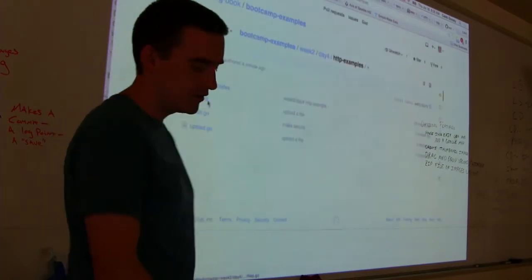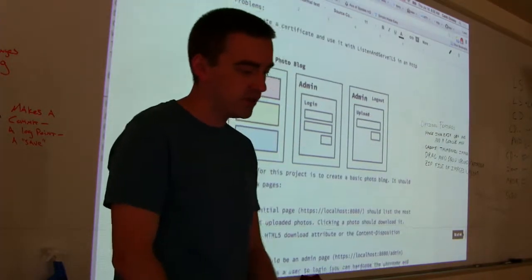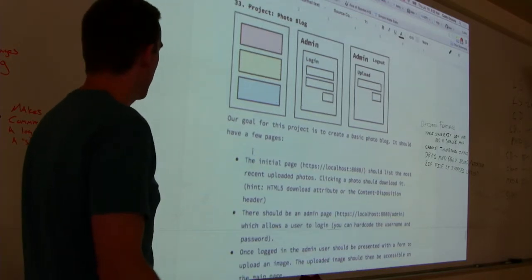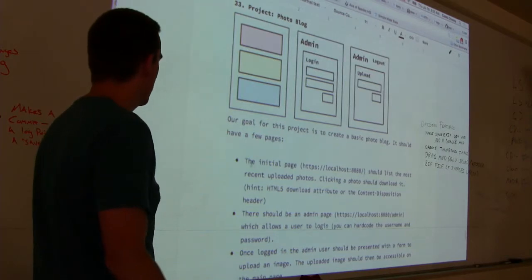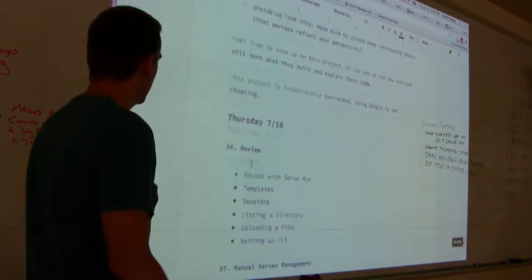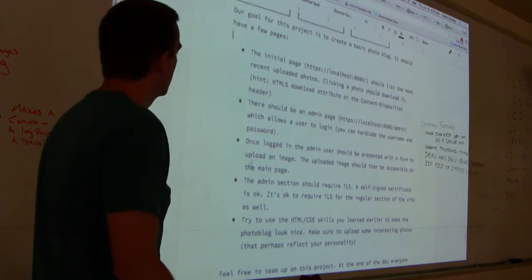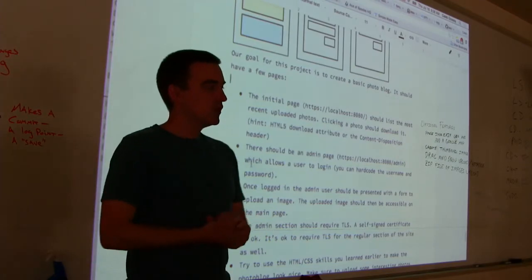Okay. So yeah, just keep working on this. The intention is to finish it, and so we're just going to keep working on it until everybody has something, and then we'll start to show it. If we manage to get that done today, then I will show how to run this on our real server. Any questions? Perfect.